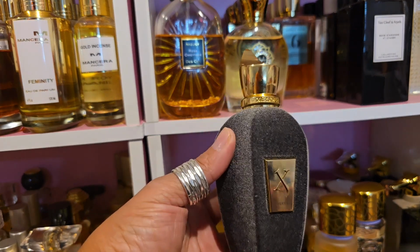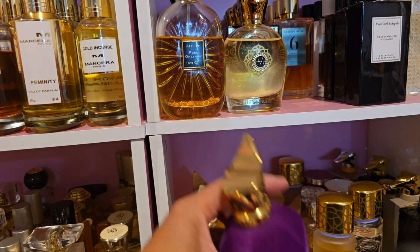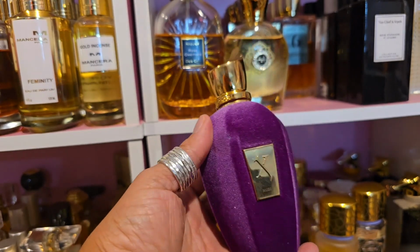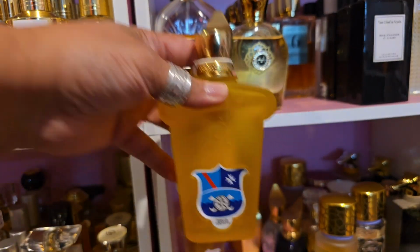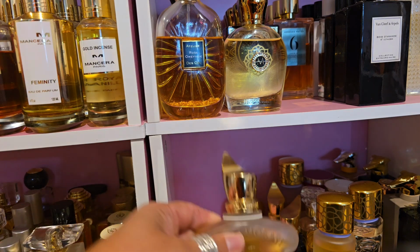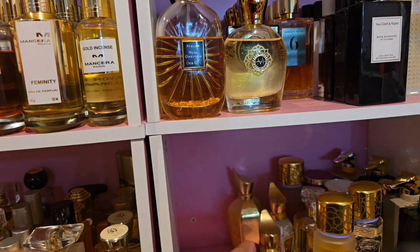Overture, one of my favorites. Y'all know this is spicy. This is warm. I love it. People be talking about it for the summertime, which is really weird to me because it's not a summertime. Muse, this is plum. I need to pull this one out and wear it. Dolce Amalfi. Our spicy Dama Bianca. Dama Bianca, which is, of course, that kind of citrusy vanilla.